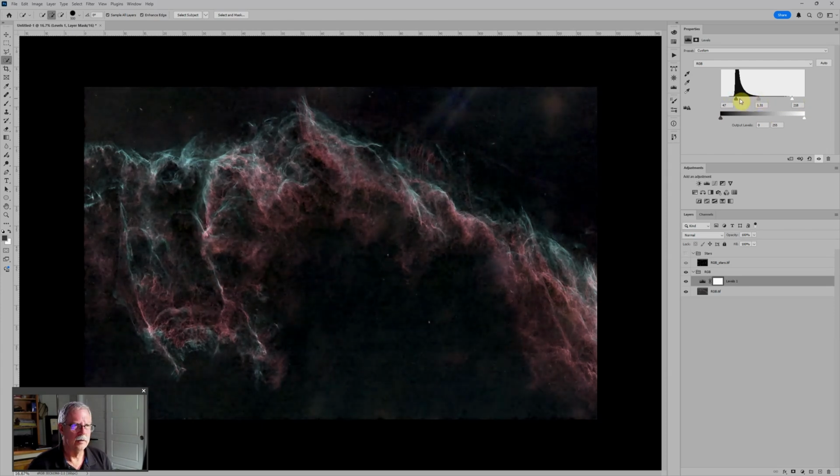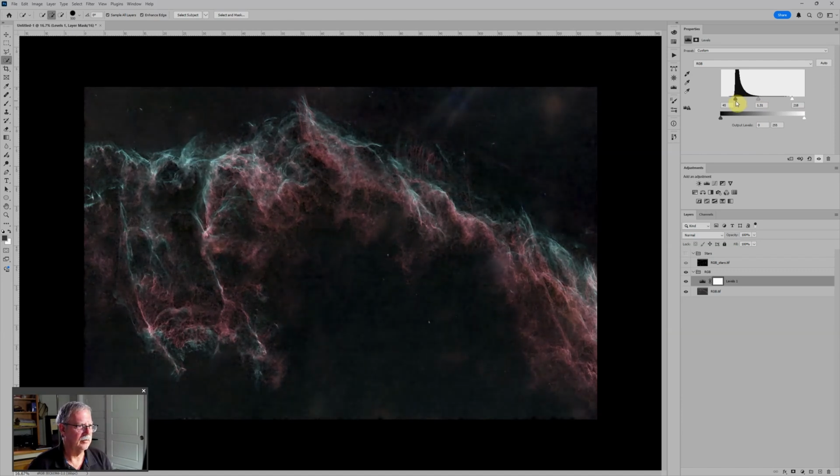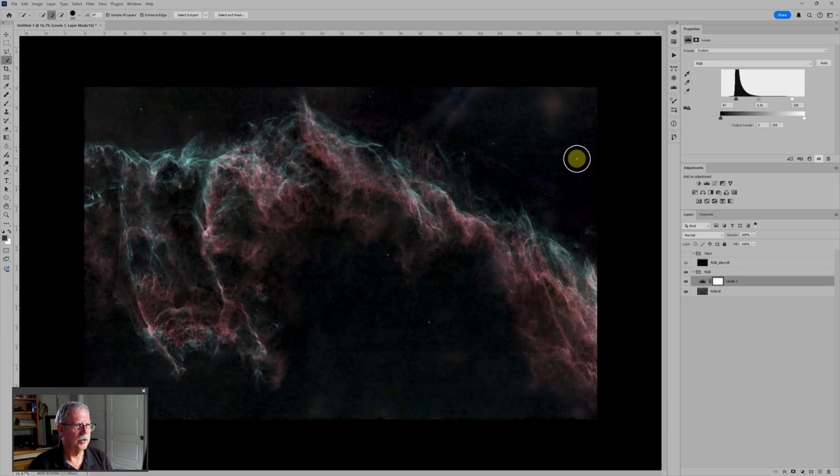And that's probably about as far as we can stretch the data comfortably. There's a couple places when we stretch it that we can see here. There's a spot where there was a star. We've got some diffraction lines coming in from a bright star. We've got some junk going on down here, and a little bright area in this corner. And if we really want to clean this up, we can correct those.